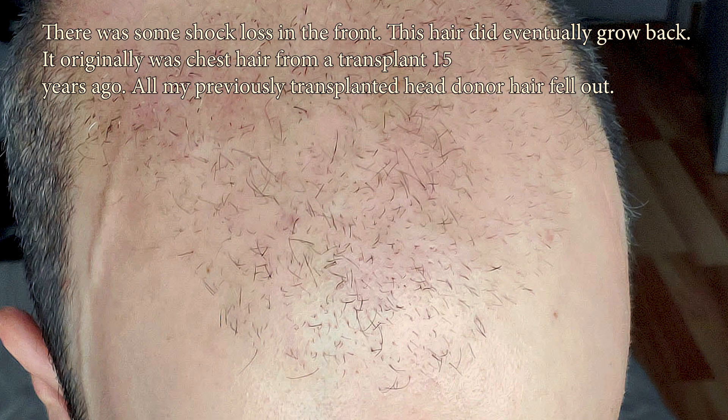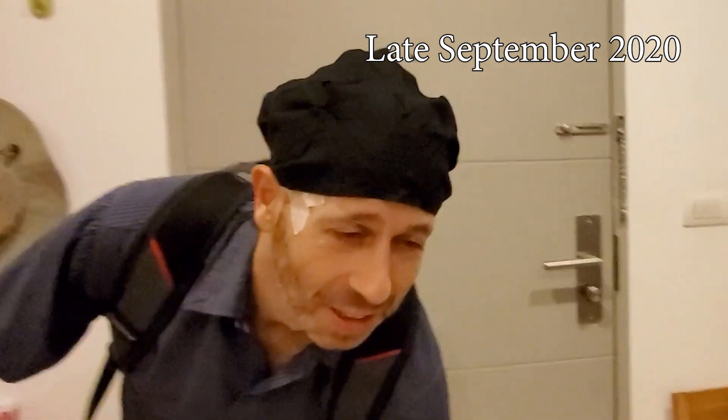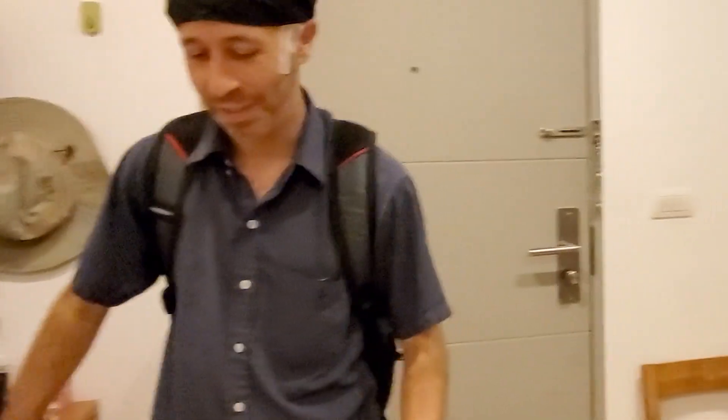In my most recent transplant I had hair transplanted here, and I think it actually caused shock loss in this front area because I definitely had some hair in the front — you can see particularly right here it looks like some of that hair fell out. Hopefully it will come back; I'm going to have that reinforced anyway, and hopefully the new hair plus my existing hair all comes back for a thick and luscious conclusion — but we'll see. This is what it would be like if Mr. Rogers lived in Bangkok and had a hair transplant. It took a long day.